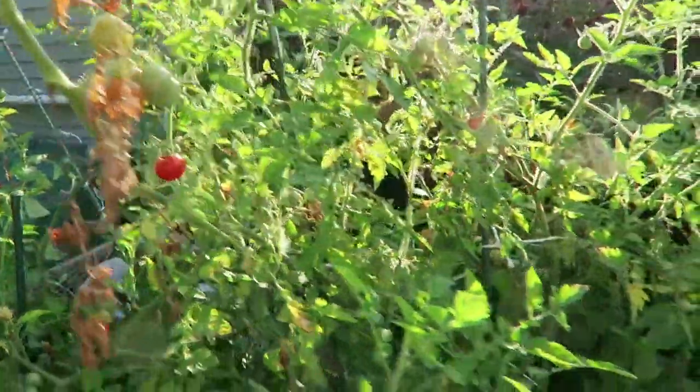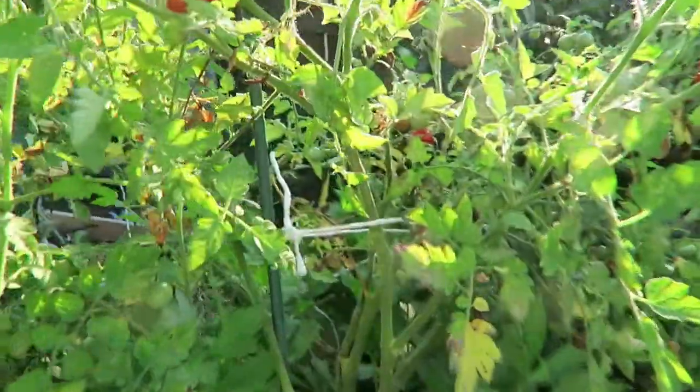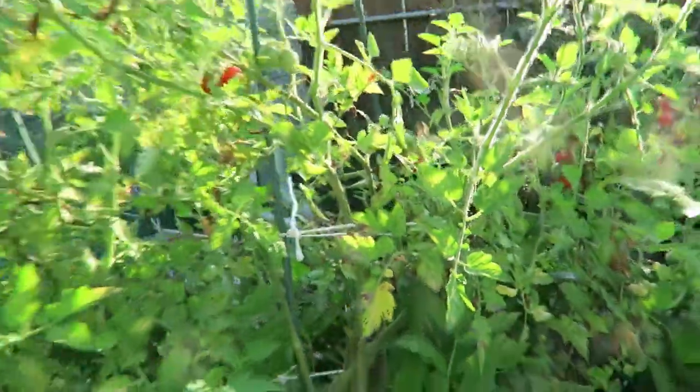What's up guys, I'm going to switch things up today. I'm going to show you my garden in our backyard. My wife mostly takes care of that. I wanted to give you an idea of what kind of plants we have and how we've been doing. It's early August now, going into the second week of August next week, so I just want to give you guys a little update on how our garden is doing.